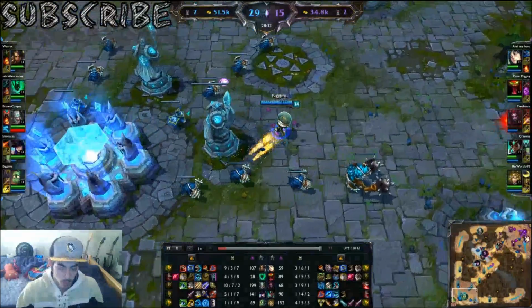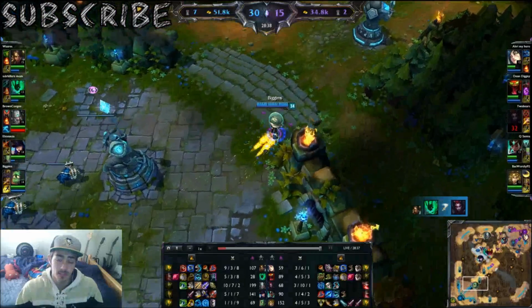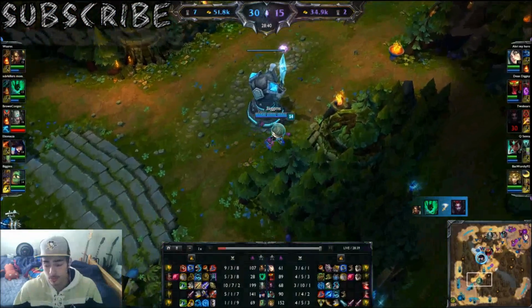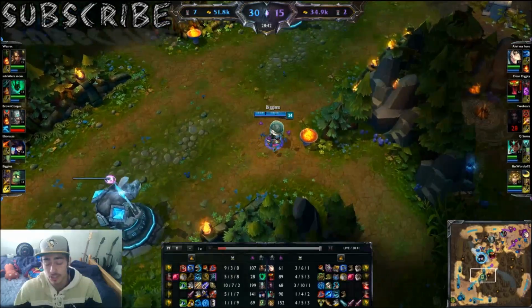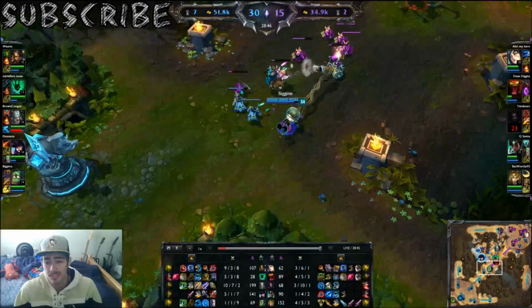Well, hope you guys enjoyed this guide. Hopefully it displayed a lot of things to you guys. Objective control as far as maintaining their jungle, ganking potential, how to use Amumu. I really hope that it did help.